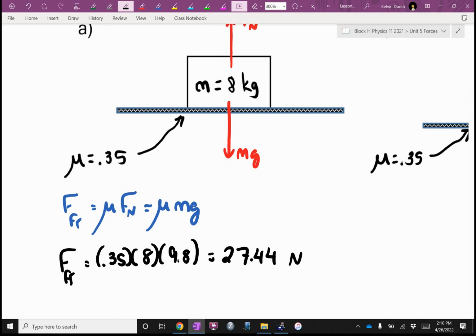If I pull with 27.43, I would be able to tell through the rope, this is almost ready to go. All of you maybe have pushed or pulled on something and could feel it's almost ready to start to slide. If I pull with 27.45, it'll accelerate. Once it's moving, if I pull with 27.44, it'll keep going at a constant speed. If I pull harder, it'll accelerate.